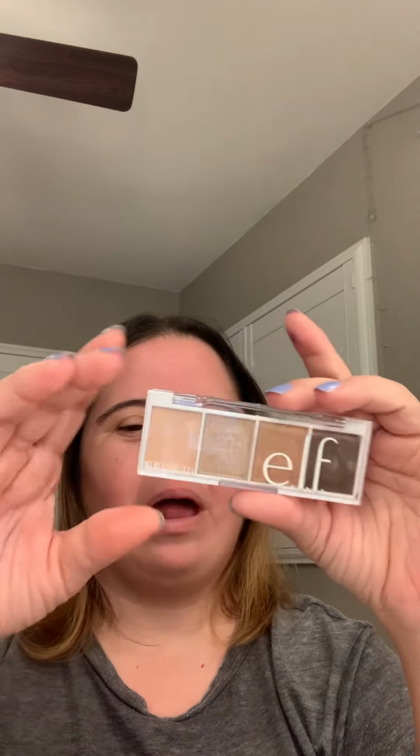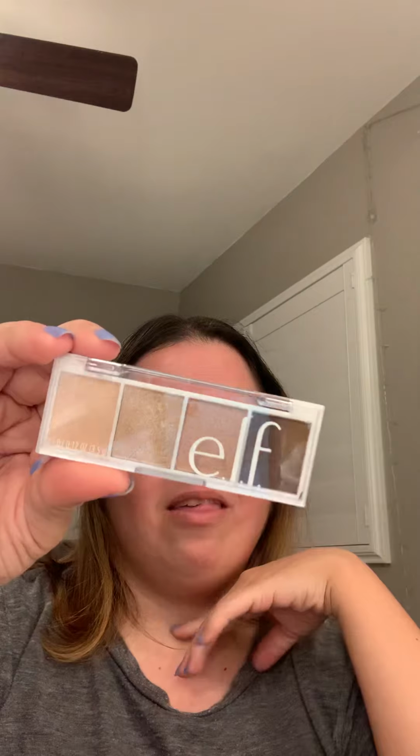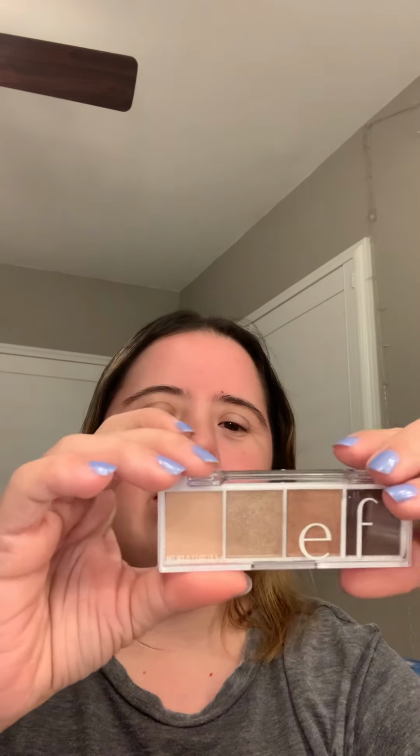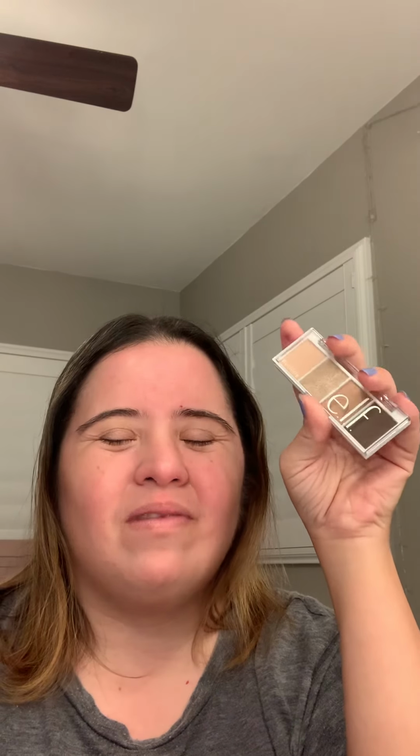And then recently I bought this one at Target. I love these mini owl palettes. I want to go back and get more. So I recently got this, and this one is in cream and sugar. Yeah. And I heard that Elf has a new brand called Cookies and Dream. Yeah, so I am trying to look for that collection. But those are my two Elf I have.